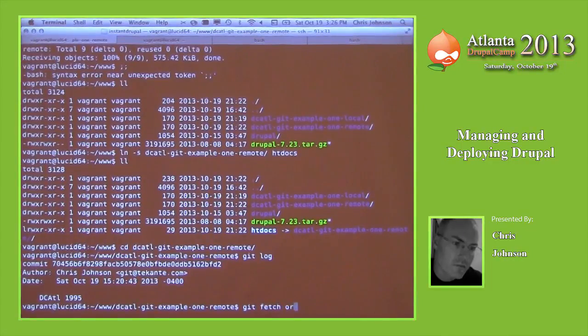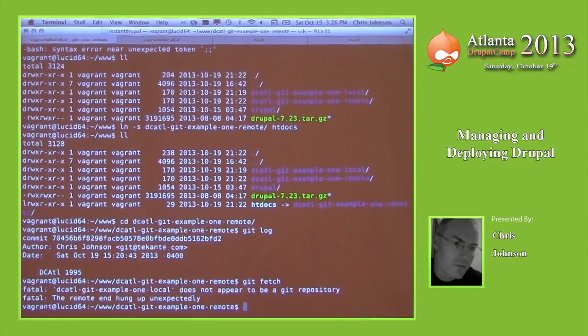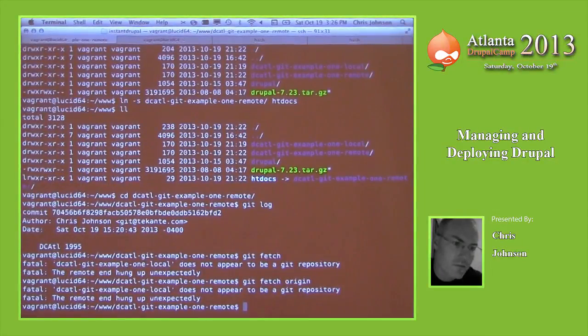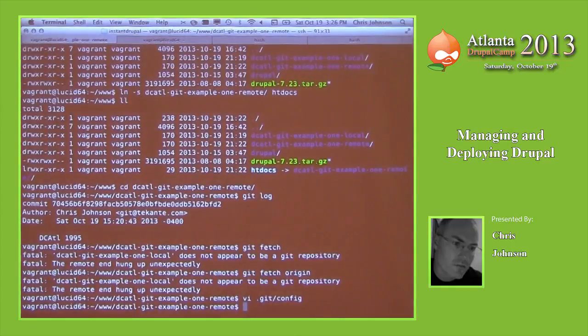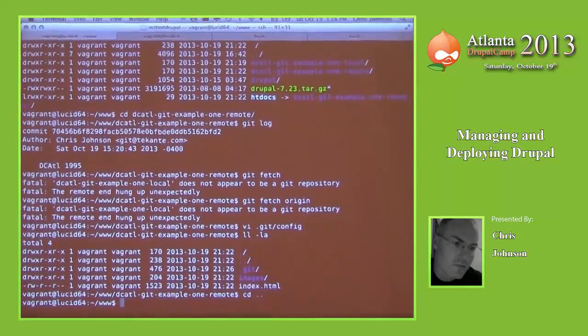I'm going to do git fetch. One second. It should be tracking it. See if it's a permission issue.